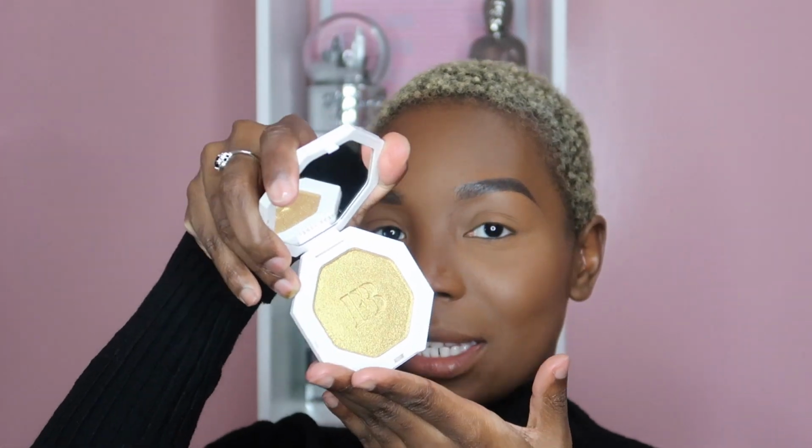Oh, I'm excited. So everything comes in these little baggies. The makeup bag opens up and you can store all the items in it, or your brushes, whatever you want. I'll probably be storing brushes in this when I travel. The very first thing I'm gonna open is the Trophy Wife Kilowatt. I already have this. I purchased it when Fenty Beauty launched along with foundation and stuff like that. This is what she looks like if you guys didn't already know. I don't really use it as much, but I'm happy I got another one.